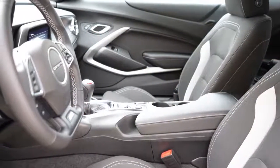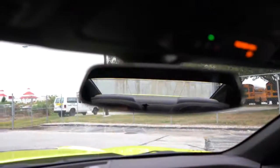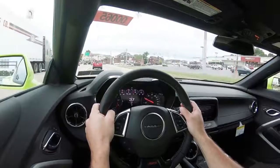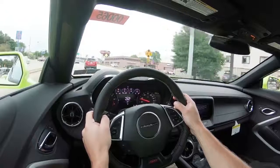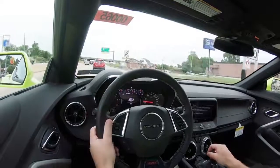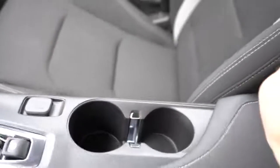Touching on overall interior quality — the 1SS is basically a driver's car, pretty basic, but not a bad thing. I do like the frameless rear view mirror and there is LED interior lighting on the roof. If you really want added amenities, go with the 2SS trim level: you get ambient lighting, dual zone climate control, illuminated sill plates, and auto dimming rear view mirror. You can also get a power moonroof for an additional $995 either way — a lot of other muscle cars like the Mustang don't offer a moonroof, so that is pretty cool. There are also silver accents around the air vents, a leather shift boot, the drive mode button, electric parking brake, 12 volt power outlet, two cup holders, and a center armrest with storage underneath.